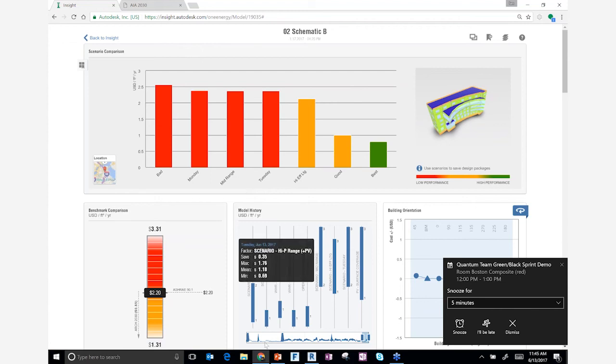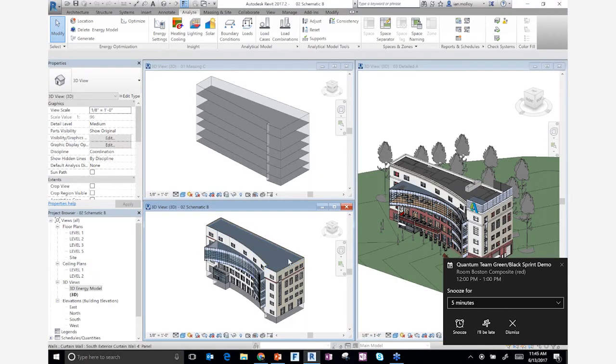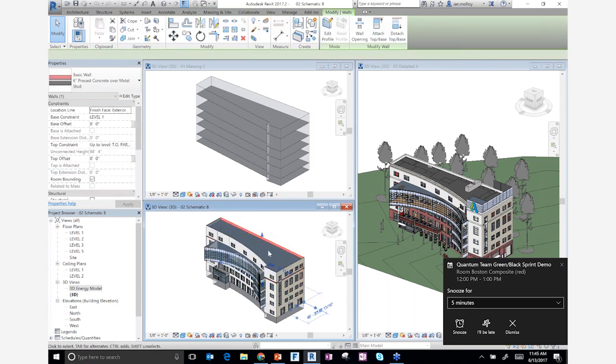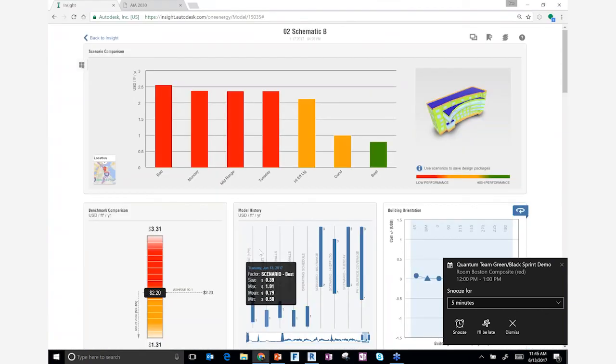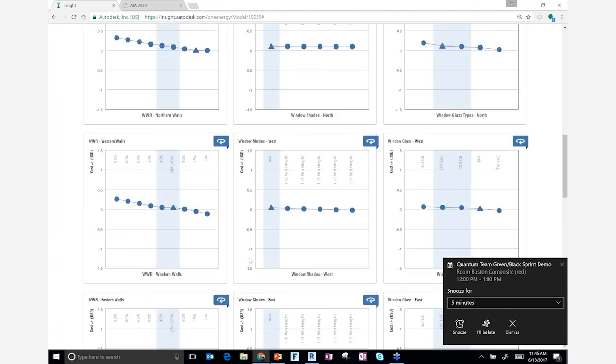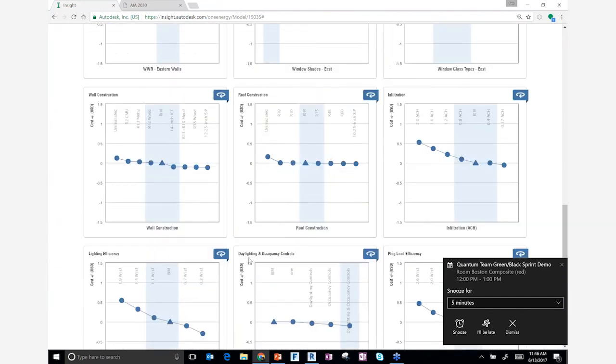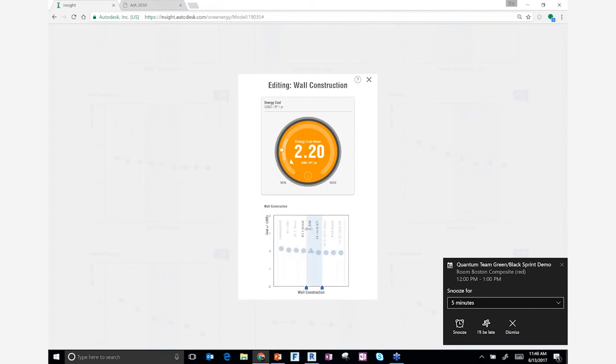all the way through to detailed design, where you're getting through to, even in Revit, if you desire, room by room and space by space lighting and occupancy and equipment, as well as individual thermal properties in the building elements. Notice in Insight we've got parameters for things like the overall, we're testing the overall value of all roof, or say all wall construction here, right? You see currently the BIM setting is in the middle, right? So we can very quickly see, hey, if we were to degrade that performance or if we were to upgrade it, you can see 20 cents of saving for the full range.